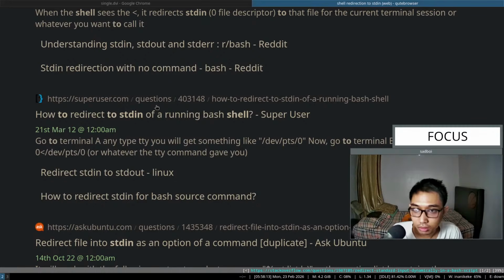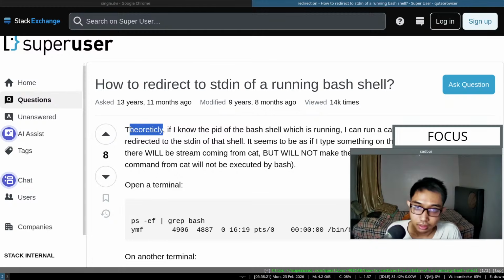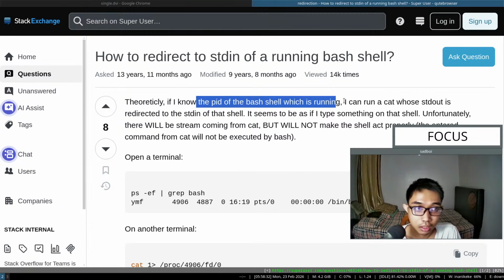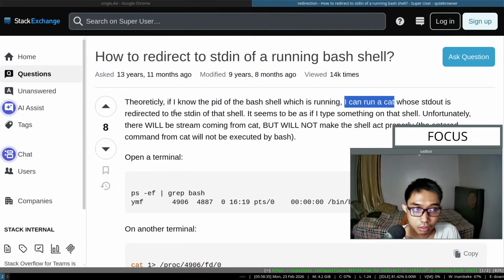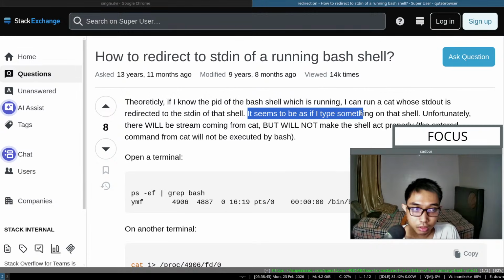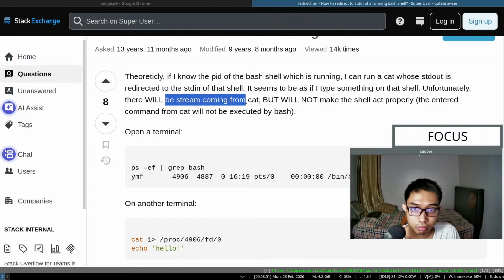I mean, can we do that? Theoretically, if I know the PID, the process ID of the bash shell which is running, I can run a cat whose stdout is redirected to the stdin of that shell. It seems to be as if I type something on the shell. Unfortunately, there will be a stream coming from cat.